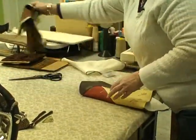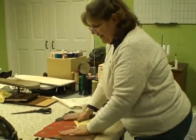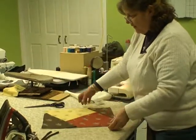And we'll save that for another project later on, because you know me, I don't throw anything away. So there's the front of our pillow.